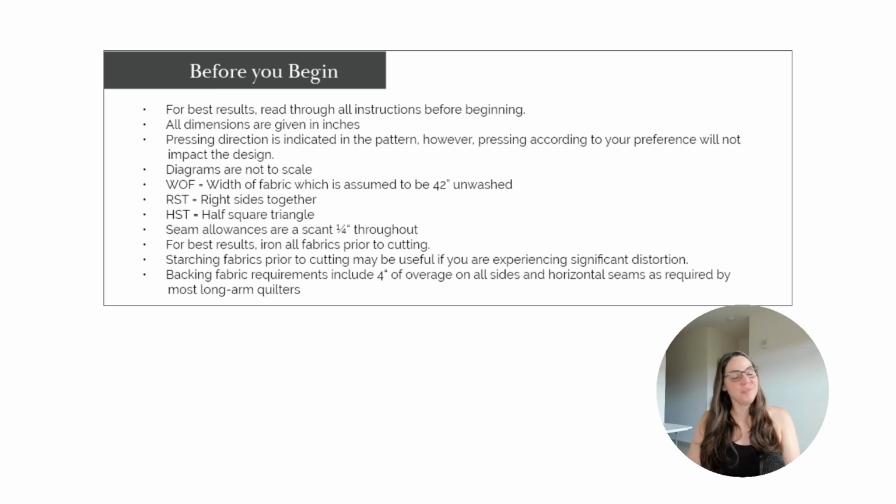Alrighty, let's dive in. Before you begin section is usually like the first or second section of your pattern. It's usually on the first page, and it just kind of lists out a bunch of assumptions and information that honestly, most quilters are already going to know. They're not really even going to read this section and just skim through it, but you still need to have it there. You don't want to just exclude it because most people are already aware of it.